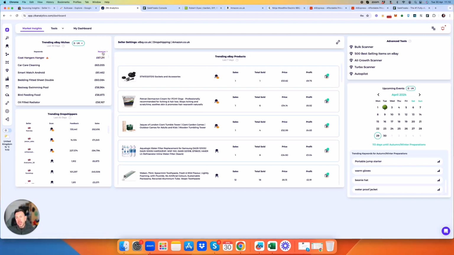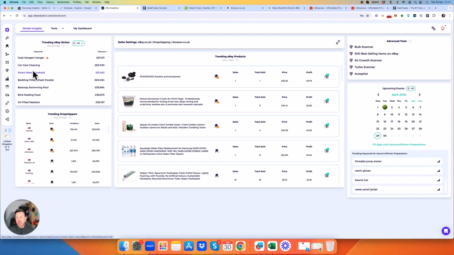We can also click on the revenue and see by top revenue. Those fire ones, I think, are based on everything. So it's based on the keyword, the revenue, the success rate and all the rest of it. You can just search for revenue. We've got car care cleaning. Again, I was saying don't worry too much about the actual cars, but if people are searching for stuff like that, car parts, accessories, and things like that work.